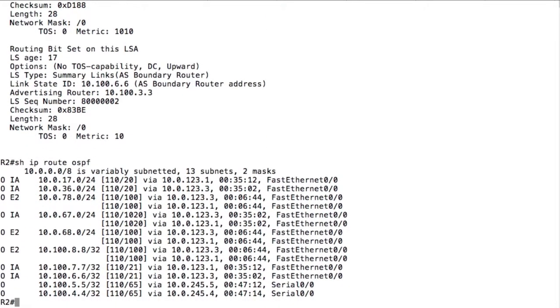So for example, we can focus on 68.0, and we can see an interesting thing, which is that according to the routing table, we're doing load sharing between the two paths, and you can see there one via R3 and one via R1.